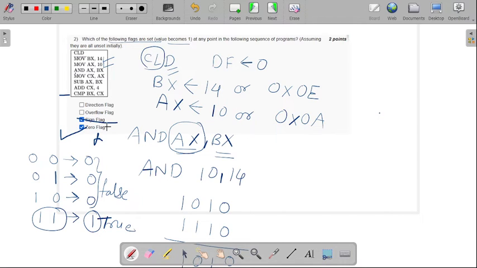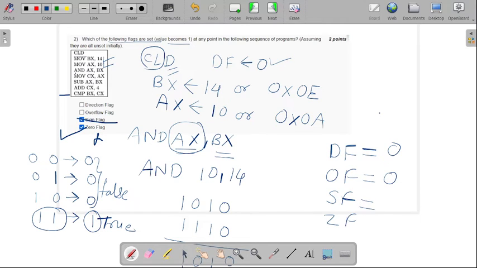Whenever a question is asked in the exam and the flags are asked, that is direction flag, overflow flag, sign flag, and the zero flag: here the direction flag will be set to 0. Then the overflow flag is also set to 0 because no overflow happens in this instruction.